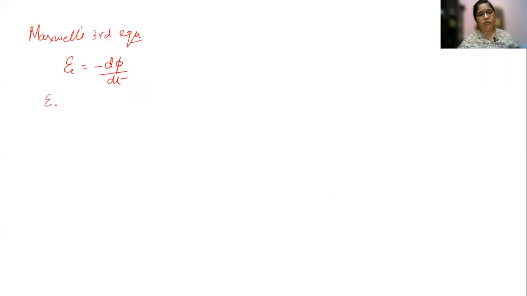So electromotive force is given as the variation of electric field over a closed line. Over a closed line, how is the electric field varying? That gives you the electromotive force. So here I have an L to indicate that this is a line integral. Now phi we have already seen is equal to the surface integral of B dot ds. We have seen it in the last equation itself.